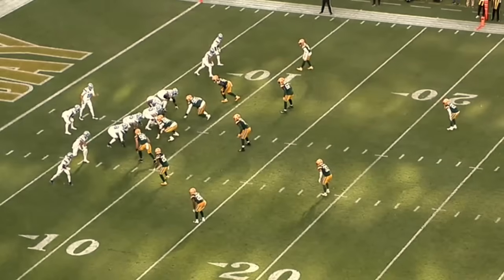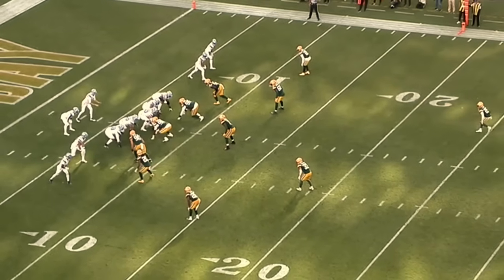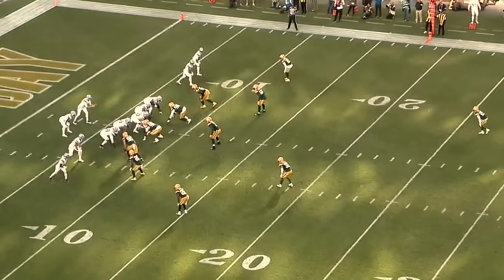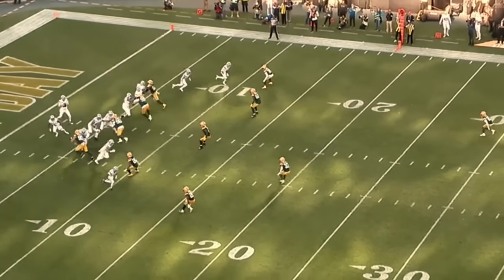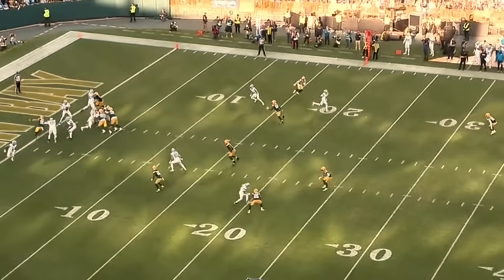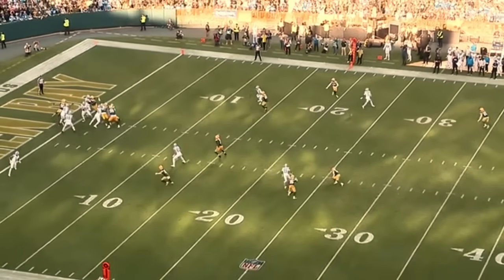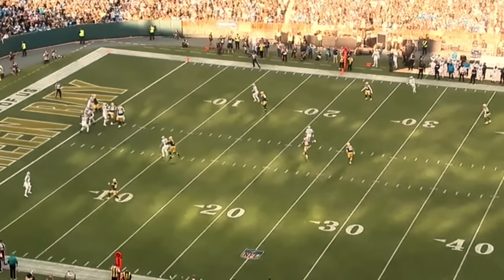And on this, we get that delayed release from the number 2 receiver, which is kind of the separator, right? You delay him out, you're going to drop out that corner, and then you can set that hitch down with St. Brown. And Goff would typically throw this. So I was surprised he didn't throw this. We've seen games in the past early in the season where Goff wouldn't throw passes that you would expect. St. Brown wouldn't cook like you would expect. Like, what's going on? And then they settled in just like last year against Tampa and LA. But here was weird because you have that outside vertical. You have a 2 deep look here, a cover 6 look, and Goff is seemingly waiting for that over the top to answer, but the cornerback is bailing.